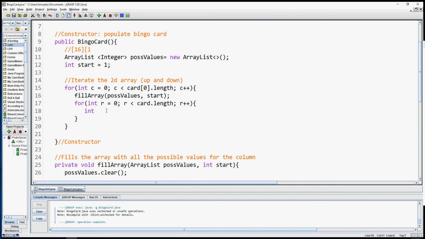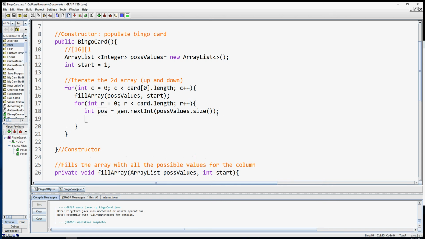So int, how about pos for position? And I called my generator gen dot nextInt, and it's going from 0 to the size of the list. The size of my list is pos values dot size, and I'm not going to put +1 because I want it from 0 to that size. So this represents the position in the list that I'm going to grab.